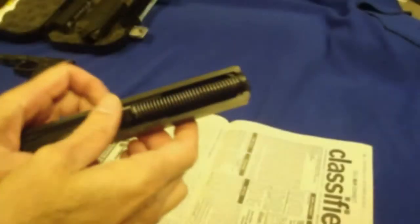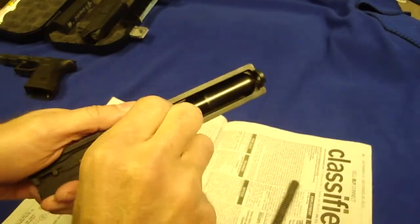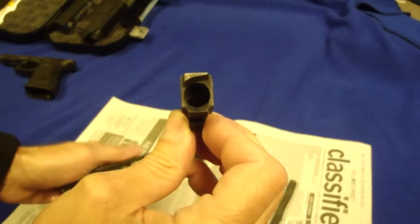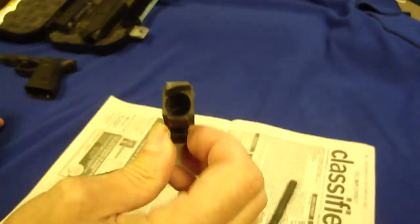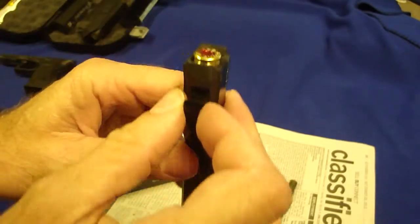That's 5 pounds, 4 ounces. Can take out the recoil spring assembly. Take out the barrel. Yeah, it's pretty dirty in there. You know what, Glocks are so reliable. Put a round in the chamber.